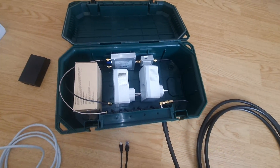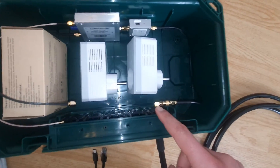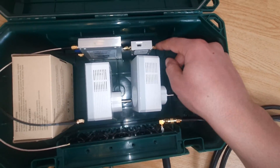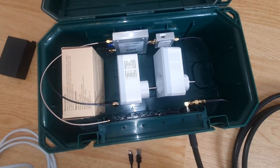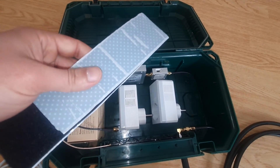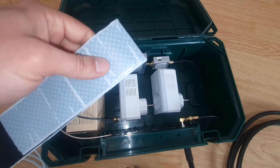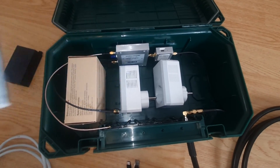It looks like I have enough space. For the LMR-400 I use a connector here — I hate to use connectors but I need it now. I'll use it with a pigtail at a 90-degree angle to make things look smooth and neat, not ugly. To keep everything stable inside the box I will use industrial velcro — it can hold heavy tools like a hammer, it's very strong. Use just a little because it's extremely strong.